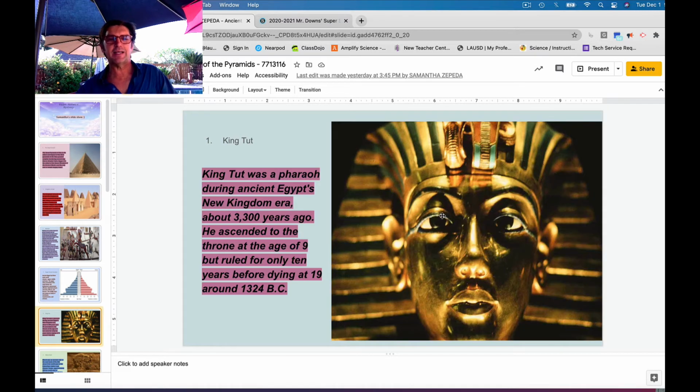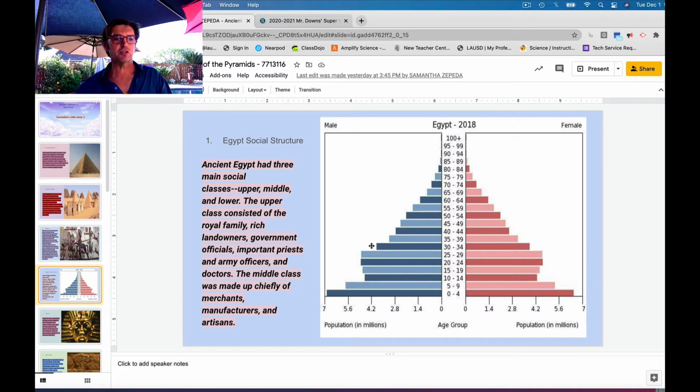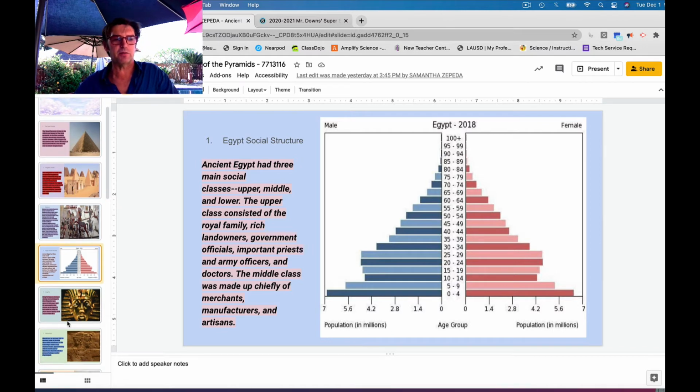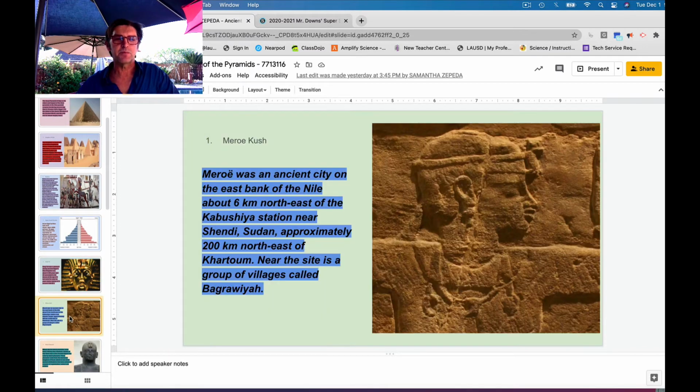Here we have King Tut. Fantastic. You will notice I put King Tut twice. That was a mistake in our concept slides. Very fascinating. Do your research on him. Social structure, very fun. Classic pyramid shape. They do that because it is a pyramid. It means there's less people at the top ruling a lot of people at the bottom. You can guess who's at the bottom. Slaves. But how many slaves did they have? Did they help build the pyramids? We already did King Tut.